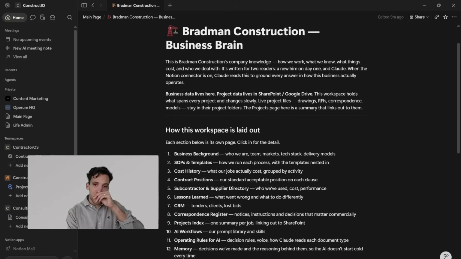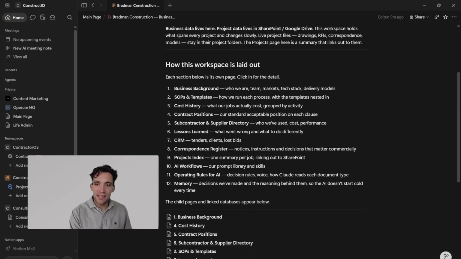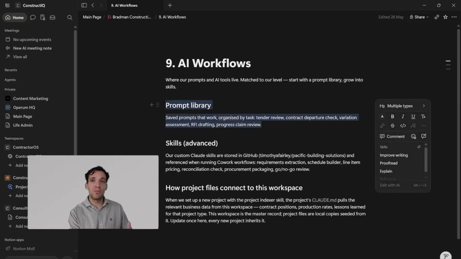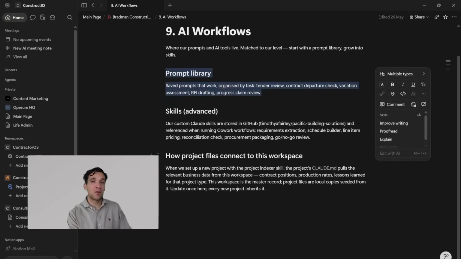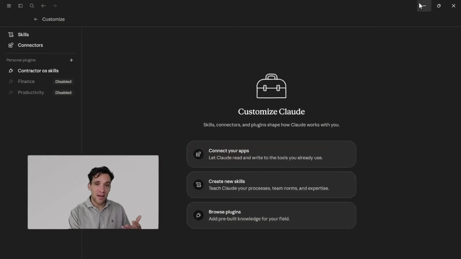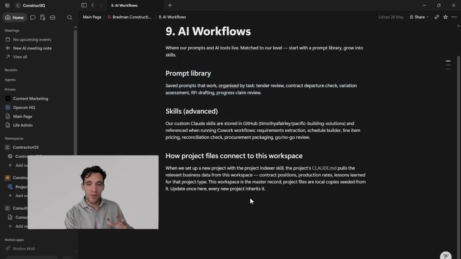Okay, the next thing you could have in a library like this is your actual AI workflows and your AI processes. This might be something as simple as a prompt library, or it could be something more complex like skills. Again, you can have these actually sit within Claude in your customizations, or you could have these as a plugin. There's lots of different ways to do this, but you could have some register of all these skills within your AI workflows library and to keep track of all the automations and routines you have running.